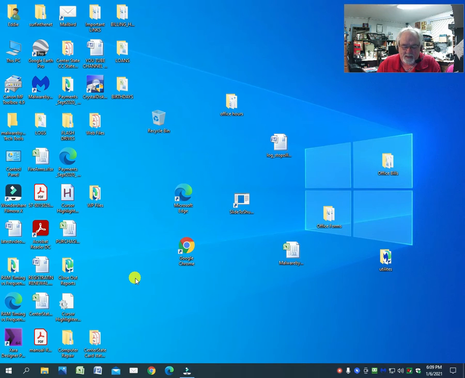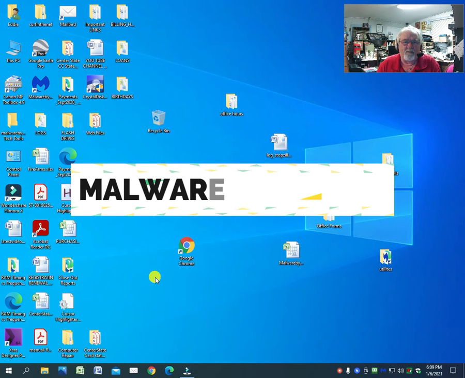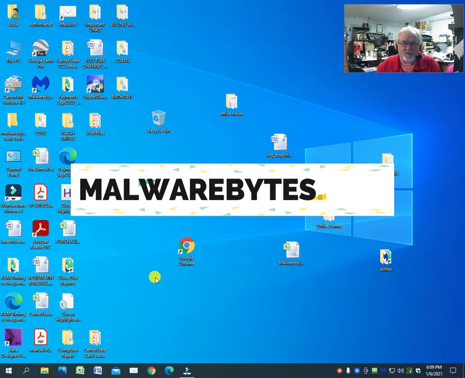I also want to mention that before all this, if you have a chance to run Malwarebytes, I would highly recommend that. You can get that for free or trial by going to malwarebytes.org. Get that and download either the free or the trial version, and run that and see what malware errors it can pick up for you.